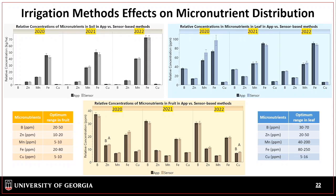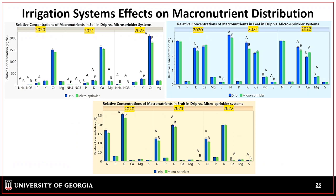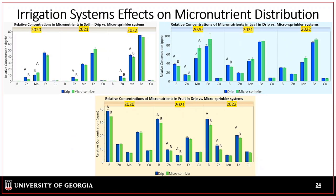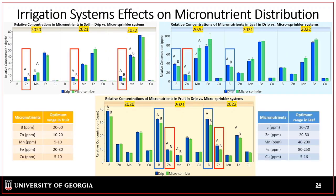Basically, once you have irrigation, the nutrient uptake concentration is pretty good. In the case of drip and micro sprinkler, remember that we mentioned that the drip gives you higher concentrations of certain micronutrients and macronutrients as well. You start seeing that in potassium, and it also flips a little bit in calcium and magnesium. And then you have the deficiency again appearing in the fruit, no matter what. In the case of the micronutrients, when you look at boron and zinc, we were having a good effect on the concentrations. And now with the drip, you can see that it's higher for both elements, which seemed interesting about the drip effect.